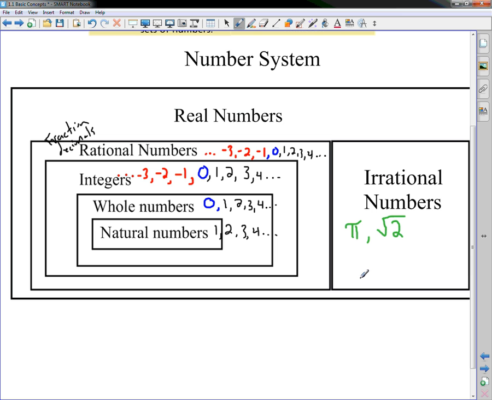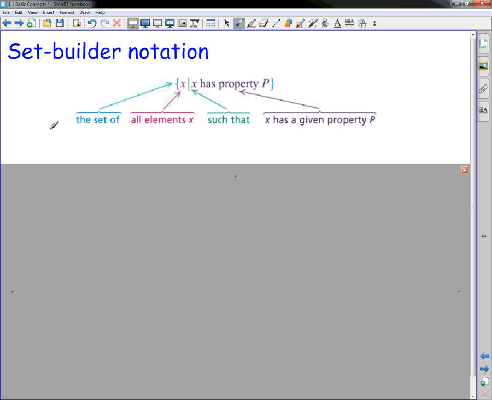Now if we had something like the square root of 4, well, the square root of 4 simplifies to give us 2, so that would be actually considered a natural number, whole number, integer, and rational number. So we're talking about square roots that don't simplify as an example of an irrational number. Now if we look at all of these combined, that gives us the real number system. Okay, so as we go through this course, we're going to use different types of numbers depending on the application that we're working with.